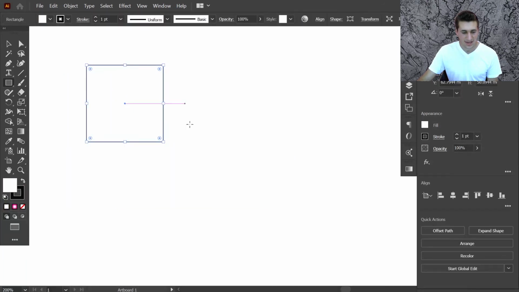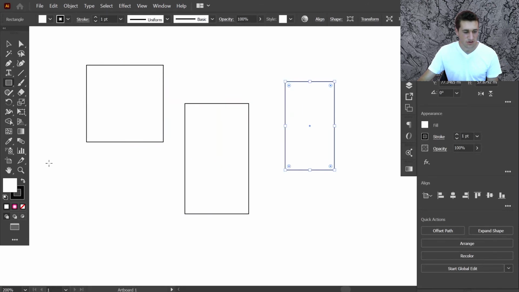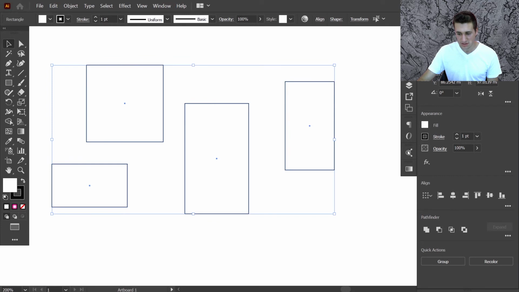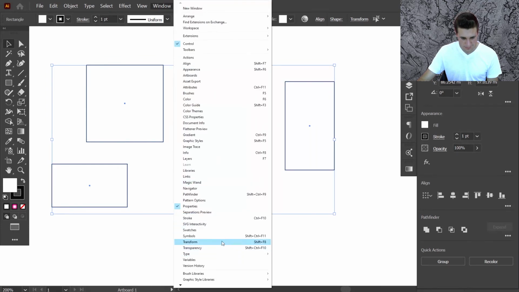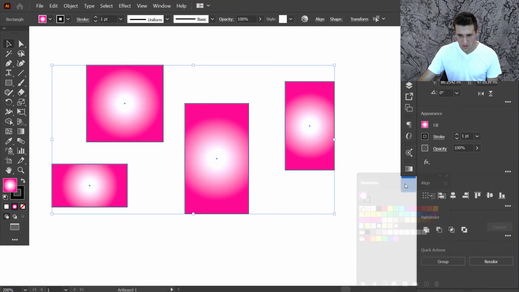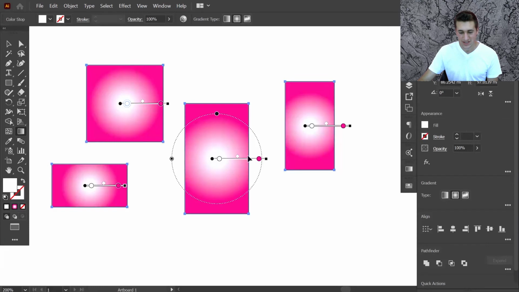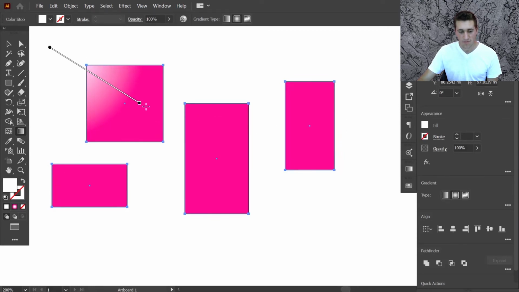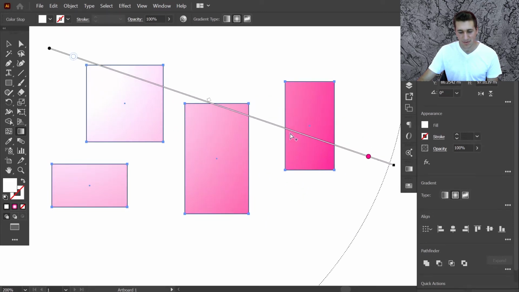So just as a last tip, if you've got quite a few shapes and you want to create a gradient to them, of course you can give them all a gradient. Let's just go to swatches. So I can give them all a gradient, or if you want to make the gradient flow to all of them, so we'll consider it like one shape. You can just stretch. As you can see, each one has its own gradient applied to it, but you can just stretch over all of them and get a gradient flowing over the whole thing. So now I'm affecting all of them. And that's as far as the gradient tool goes.